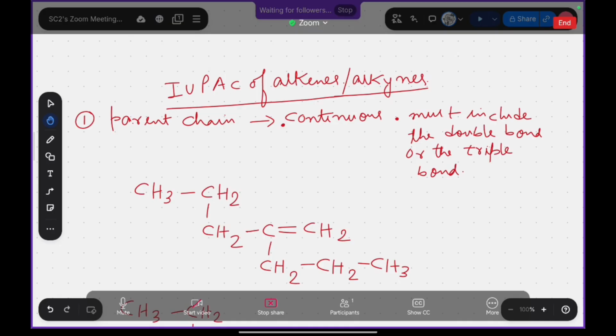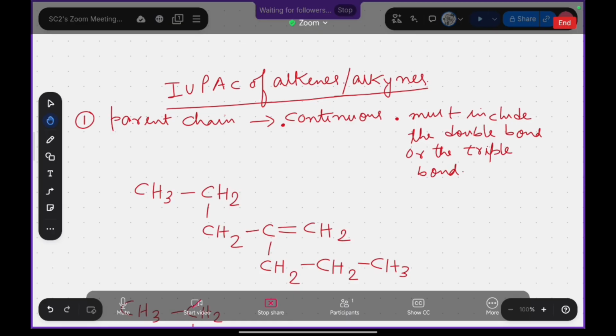In my previous video I explained how to write the IUPAC nomenclature of alkenes. The detailed explanation of the rules along with examples is given. Follow that so that you go through it and understand it properly. I have also provided a short video where I have given some more examples for the IUPAC of alkenes. So let's come back to this present class.